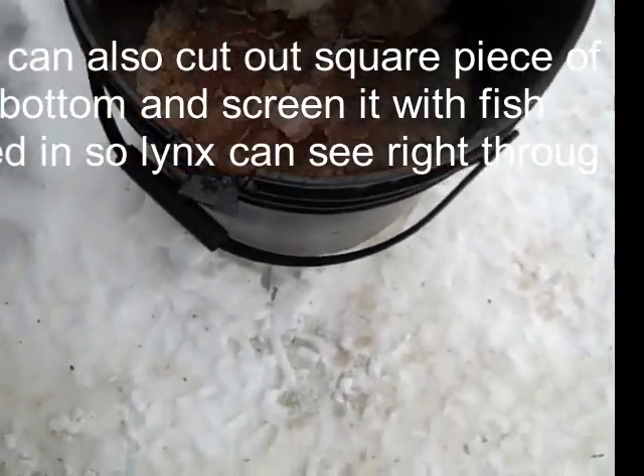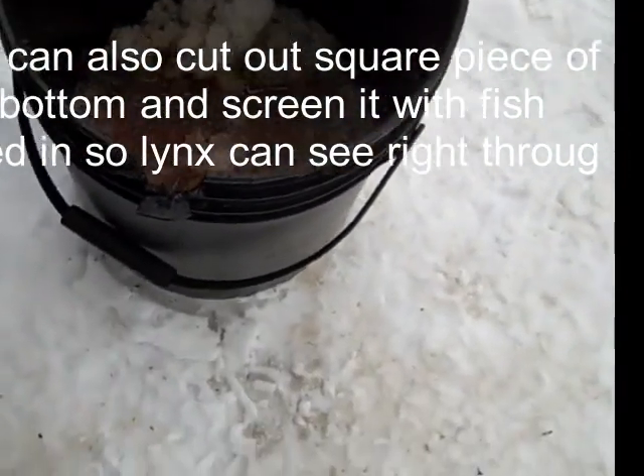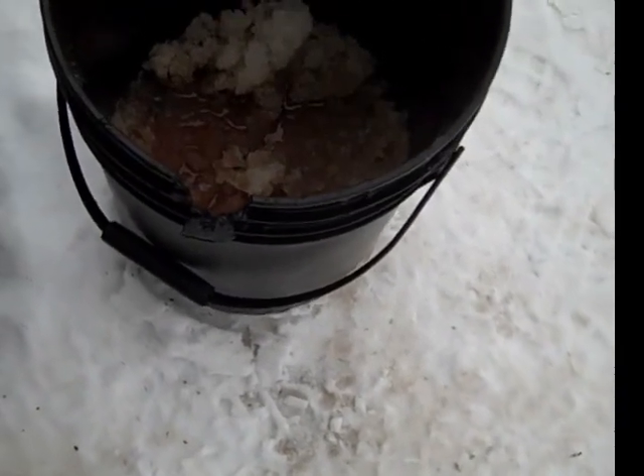That mix is right there — that one's ready. Take it out now and put it back down in the line of the road. Here's my trap area — I just put a couple bows over that one and I'll put a couple of lynx snares around here now. As you can see there are tracks coming down through right there before the snow — looks like lynx — and up that way around the trees there are just two or three snares. One right there, one right there. Getting dark — four sets, and I think I might put another one right here on this trail going back, so five. I've been here about an hour and I've got my five sets done.